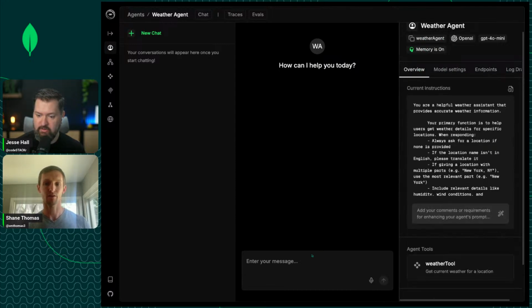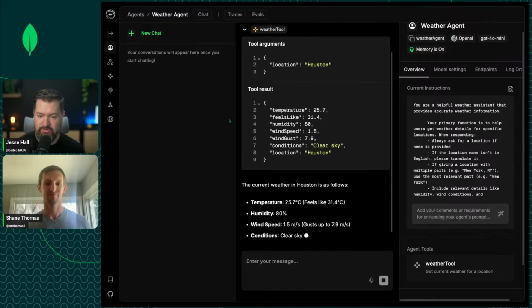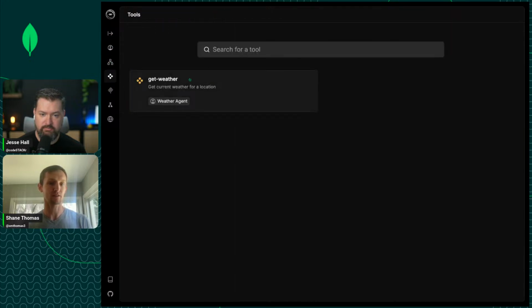Yeah, so you can just chat with it in the main window there. This is just a very simple example, the very basic weather example that a lot of people do, right? Exactly. So we see it's calling the weather tool, and there we go. That's accurate. Yeah. And if you go to the left sidebar and click on tools, you can also just test this tool in isolation.